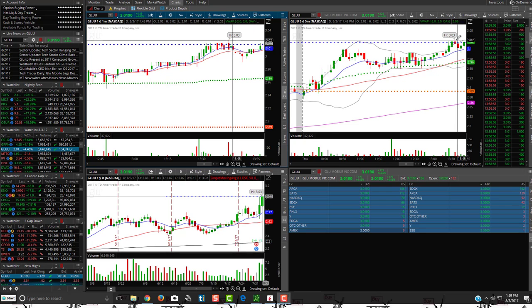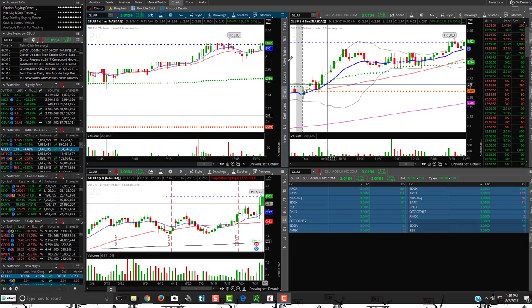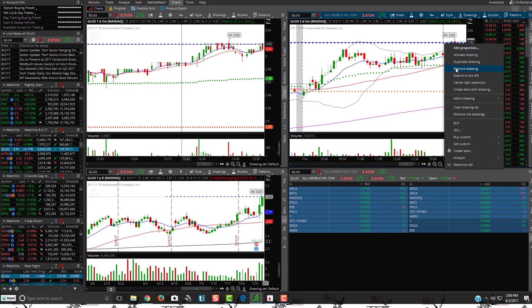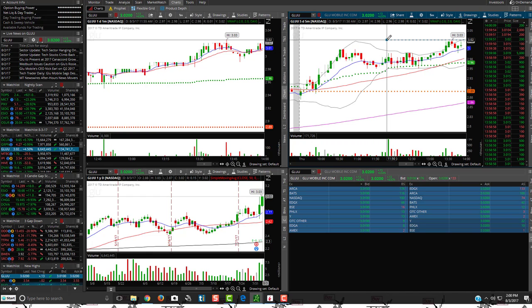Again, that 303 is a huge area. Yearly highs right now. And you want to see if it's going to break over this. It's still kind of even. Now you might start to see some more action coming over here. And this is so key, it's that 303 level right there. Let me just undo this here. I must have been watching this one earlier this morning. So this 303 marker is very key to see what happens right there.